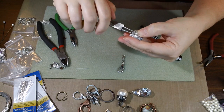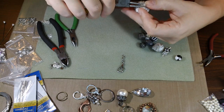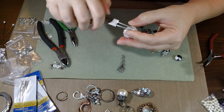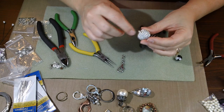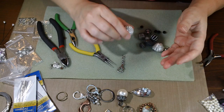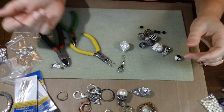And there you go. And twist it as tight as you would like. And then just mess with it until you get it nice and straight. Sometimes it'll go a little crooked, and that's okay. And this is loose in here. It's loose in here because this is a huge bead. They don't always wind up loose like that. But I'm okay with that because it's gonna dangle, it's gonna have some movement, and I'm okay with that, okay? So there's the first little charm for the thing.